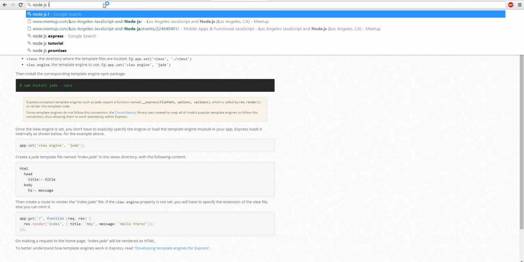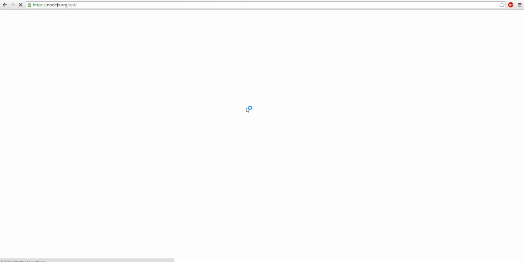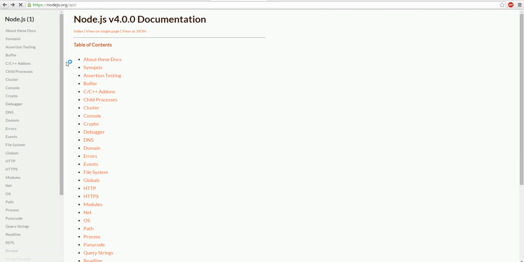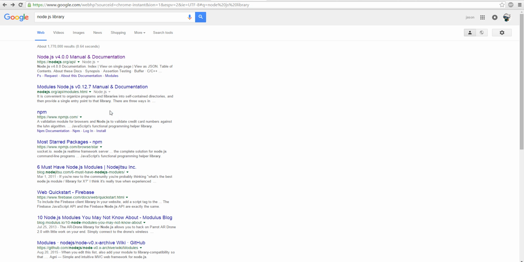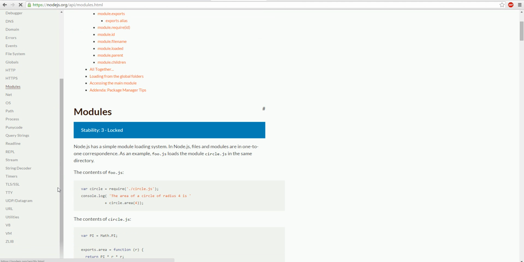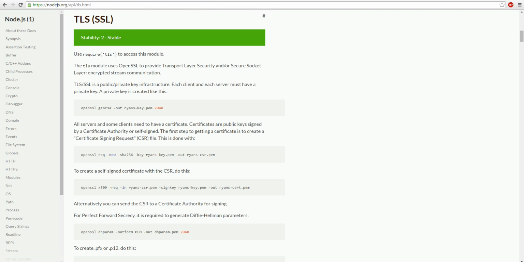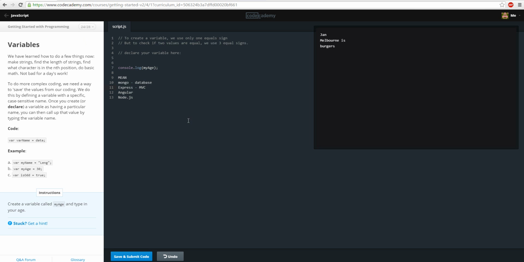What's the Node.js library? Documentation. Node.js is like a package handler. It's basically a server, just server script. You can write your own servers. It's not as easy as PHP LAMP, where all you do is type in commands and you're done. I'll stop explaining that. It's not important. Alright, so back to variables, because this is a beginner course and I went really quick.